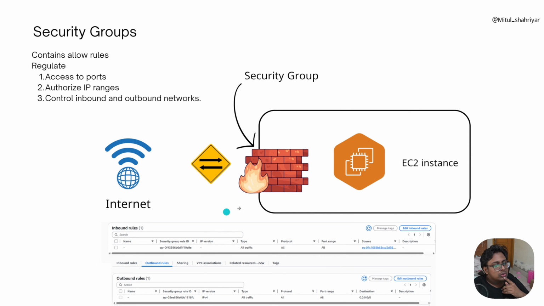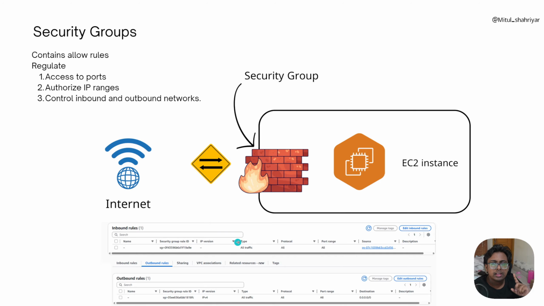This diagram shows that there is an EC2 instance, and there is a firewall or security group which ensures who from outside can contact this EC2 instance. Vice versa, anyone from the internet or outside can contact. Although this image is not the same as this diagram, this is something huge. I'm just giving it as an example: in our security group, if you go to the inbound rules, you can see these kinds of things.